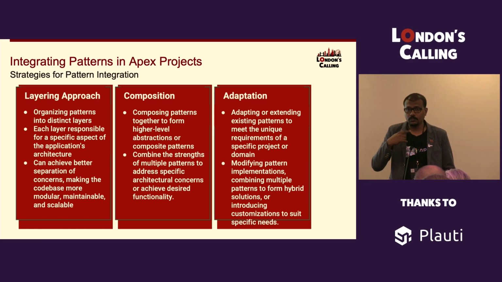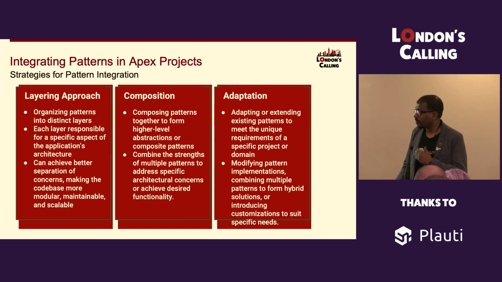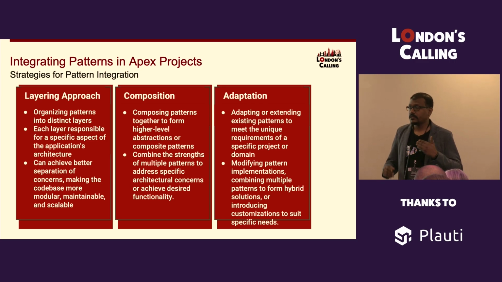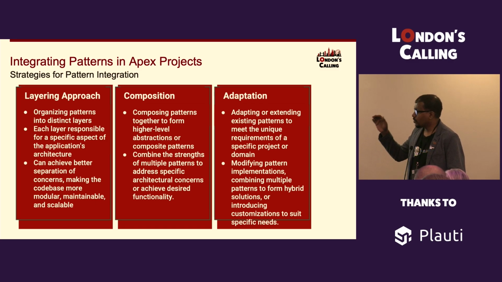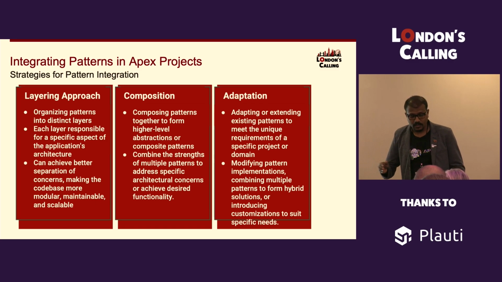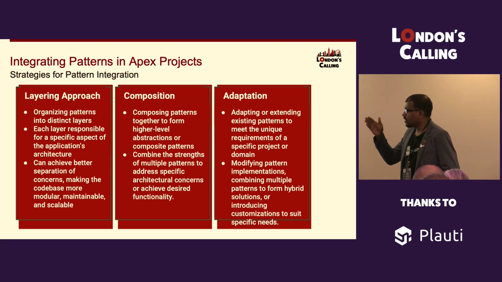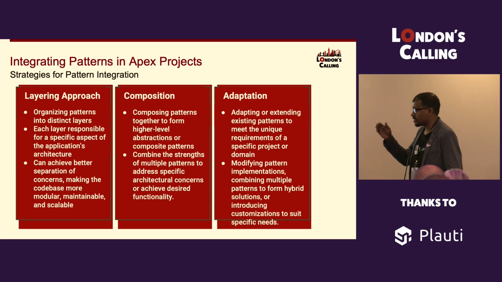I think in one of the morning sessions, Sahan also talked about headless architecture, and they were talking about the layering approach in their session as well. In this layering, we bring in distinct layers, and each layer has a different responsibility. By using this separation, we can separate the concerns, and we can make the code base more modular, maintainable, and scalable.